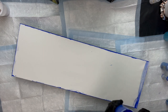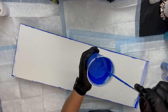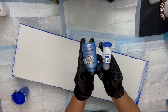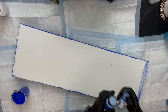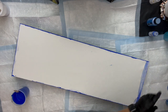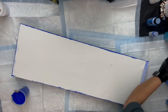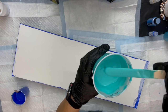Okay, we're starting with Grumbacher's cobalt blue hue, same thing that I put on the edges of the canvas. The next color is going to be Color Shift, blue pastel or pastel blue, with a squirt of Golden cobalt blue. These two together, I'm going to show you that. Little bit thick, I keep adding water to it. Real pretty blue. Okay, the next color is Amsterdam turquoise green, right here. You can see the consistency. Hope you can see that.